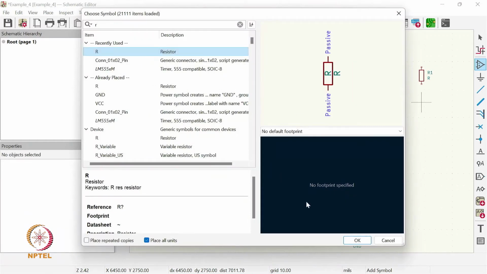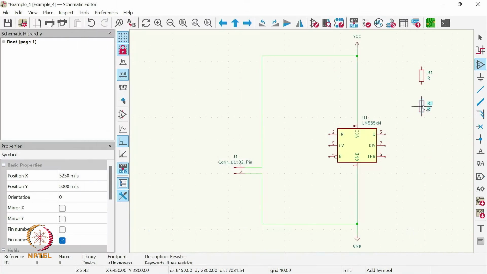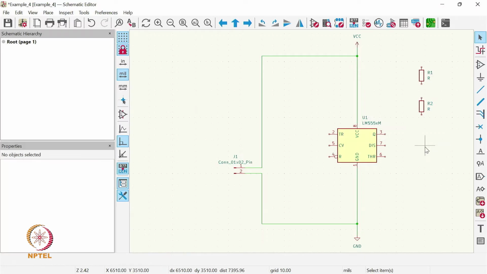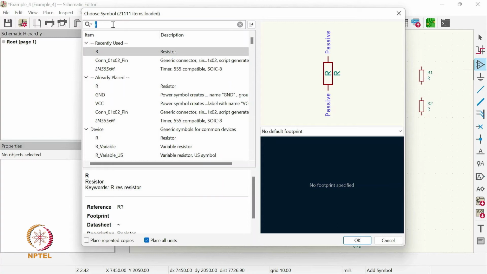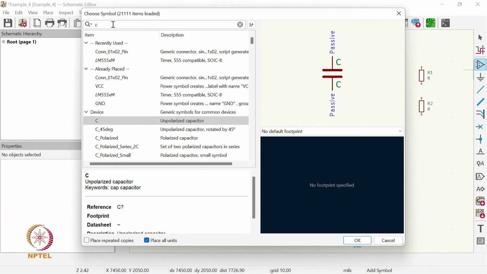Again we need to put resistance, so we put one more instance. So this is R1 and R2. We have two resistances, which is R1 and R2 or RA and RB. We need two capacitances as well. So we go to choose symbol, write C. This is the capacitor symbol.